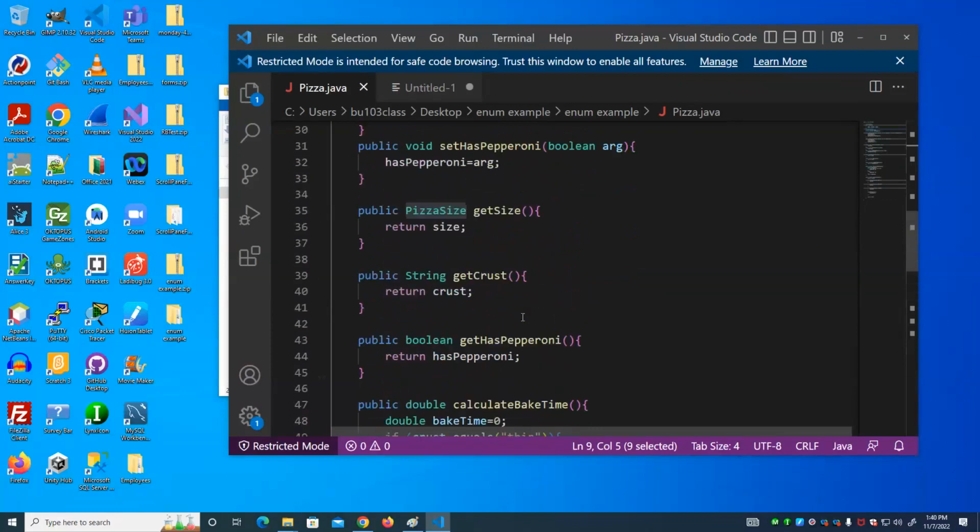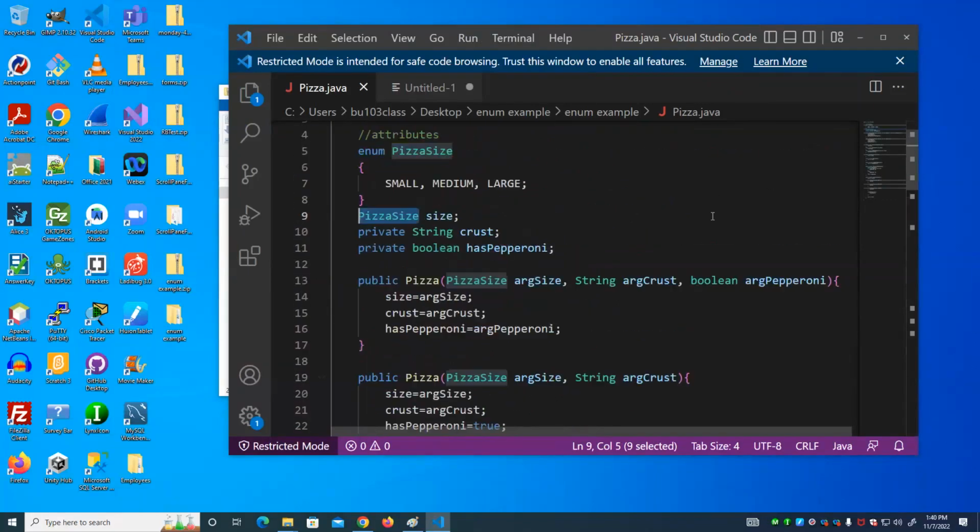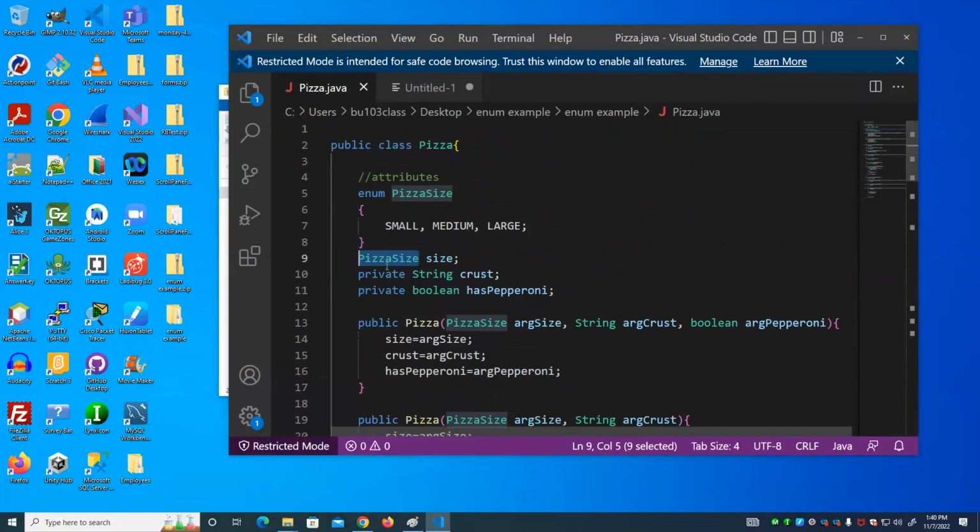If you use an enumeration, that prevents someone from setting a value for the size that's not a valid size. When it was a string, we could give it a value of something that wasn't legal. We could say, instead of small, medium, or large, we could say extra large or gigantic or whatever. So this shows you how you can create an enumeration and limit the values for this particular variable to be one of these three.